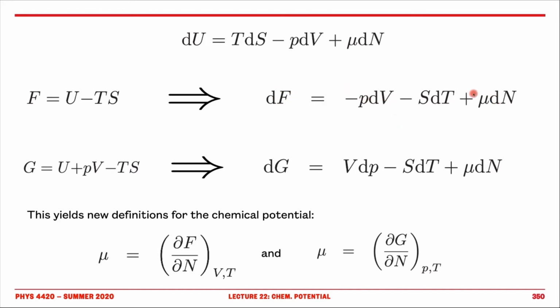Now, those two definitions are useful because these are exact differentials, and again, we know that these terms here can be calculated as the partial derivative of the starting function with respect to N at different constraints. So this one here is calculated when T and V are constant, so that those two terms cancel and we just have this left. And this term here is calculated when P and T are constant, and therefore that is another definition of mu. When I say another definition, I'm not saying that these values are different. They are all the same, but they can be obtained differently.